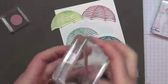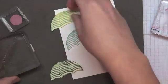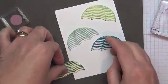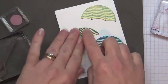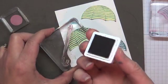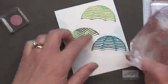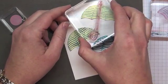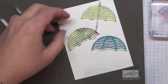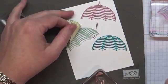Okay, because we need to add our stems here, but we want to add them without interfering with the drawing that's already, or the stamping that's already in the page. So I'm going to use my masks to just cover up the umbrellas that might be in question. And I'm going to ink my handle here in Sweet Sugar Plum. And then with these protected, I can go ahead and stamp here on my umbrella to add the handle. Okay, and then when I pull them off, then ta-da, we have a handle that's behind.